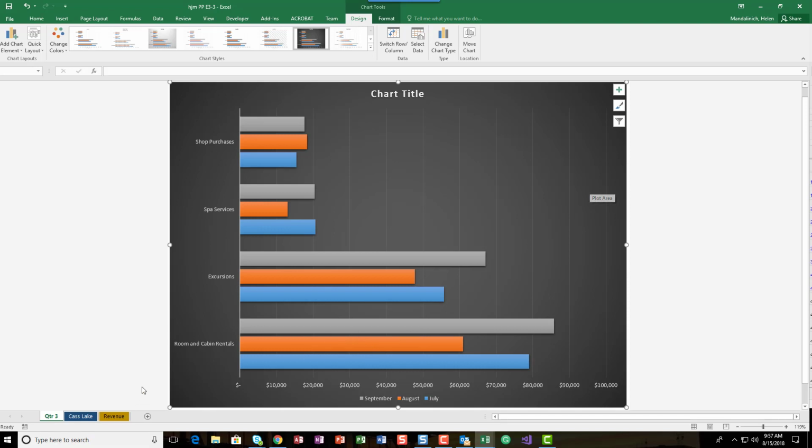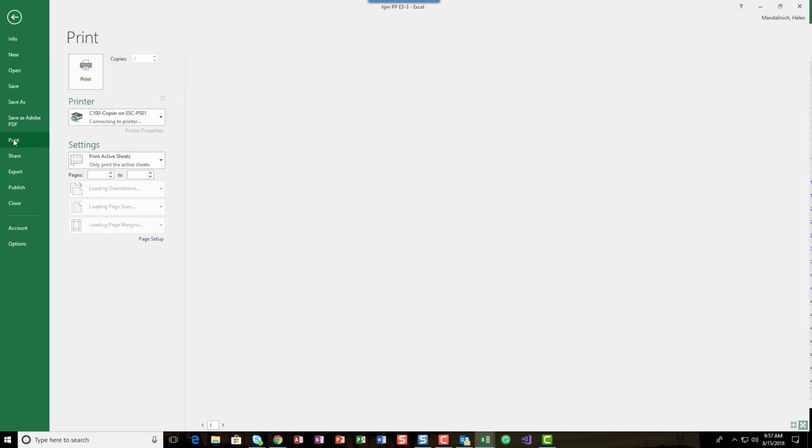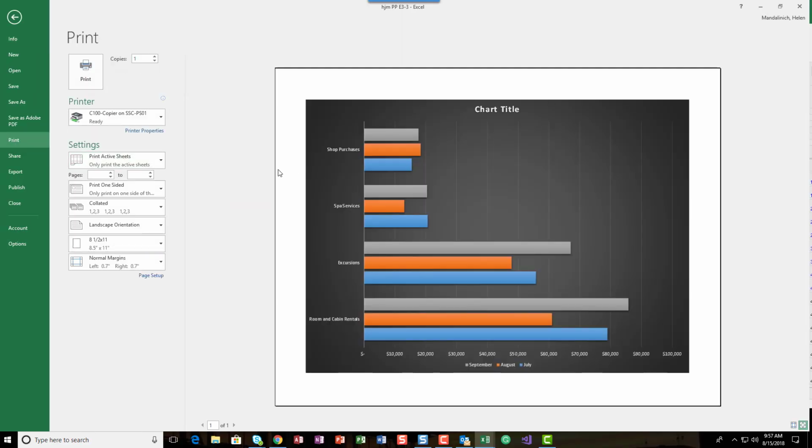Okay, so let's do File, Print, and you're going to see it now. Of course, we would really want to change this chart title. Here we have the dollars and the categories where the bars in this case are the months, right?